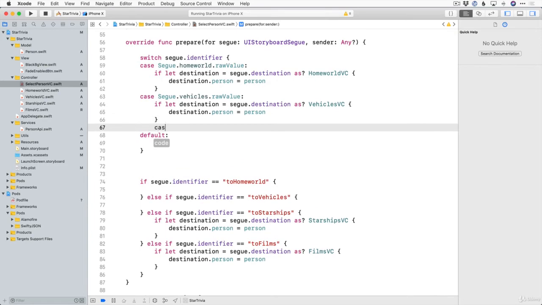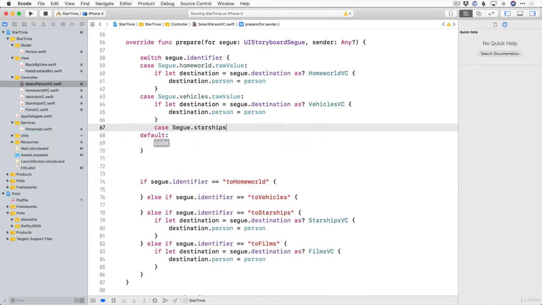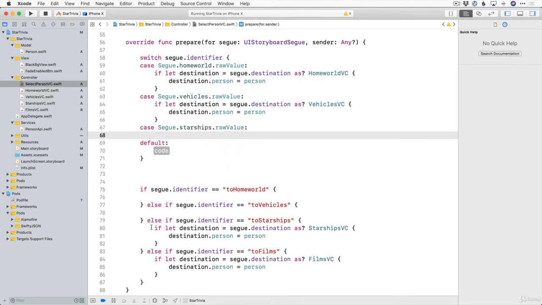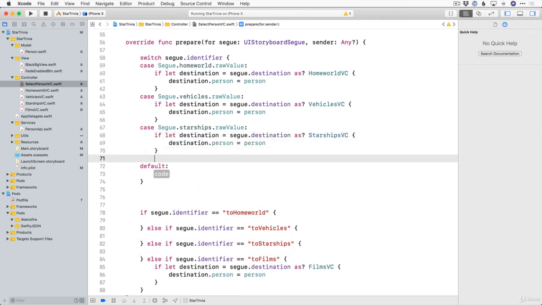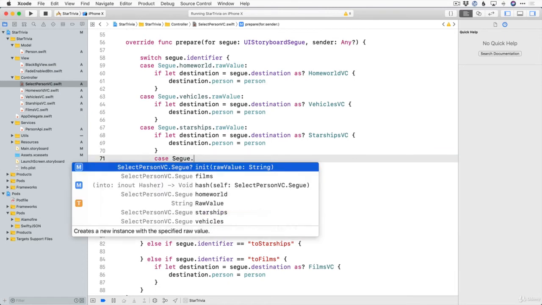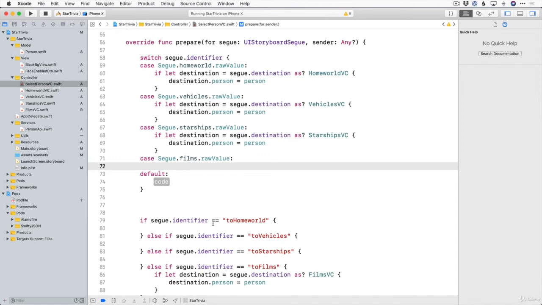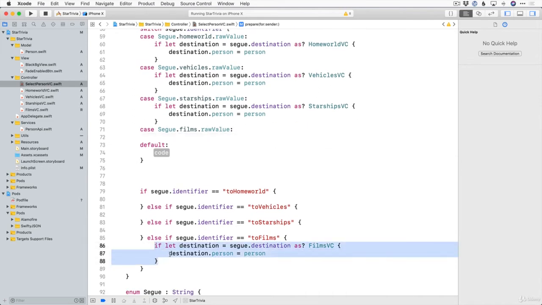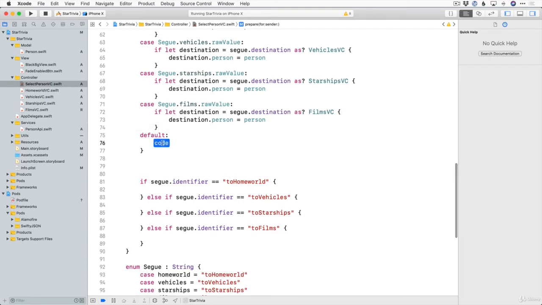Then we have case Segue.starships.rawValue, and we can cut from here, and then we can say case Segue, the last one, which is films.rawValue, and we can cut from here. And if none of those match, then we're just going to say break.